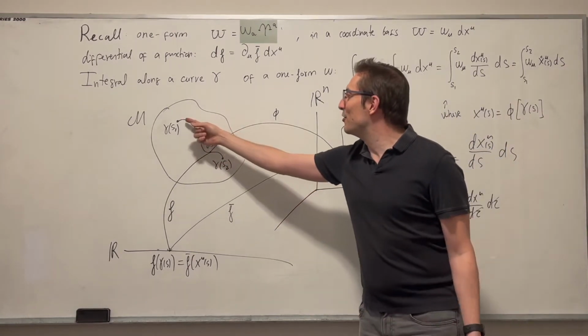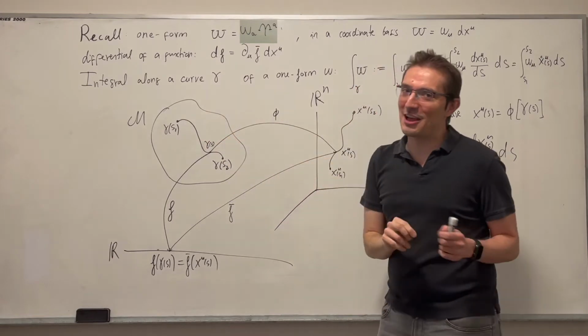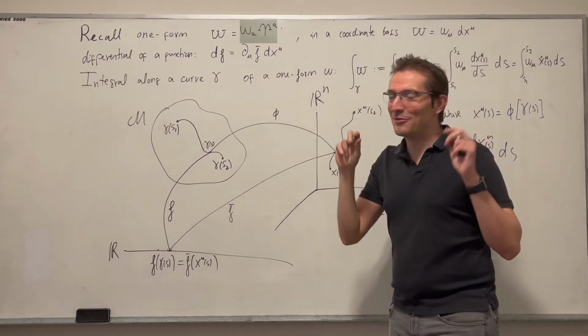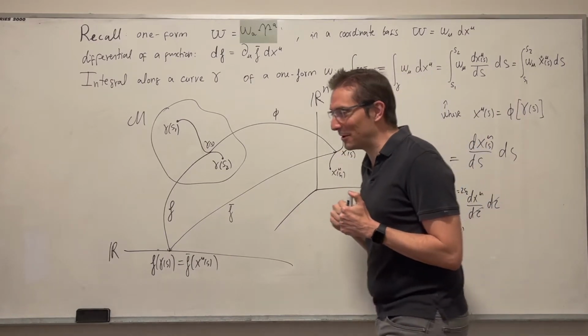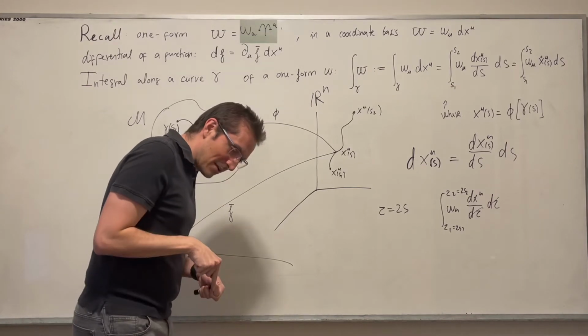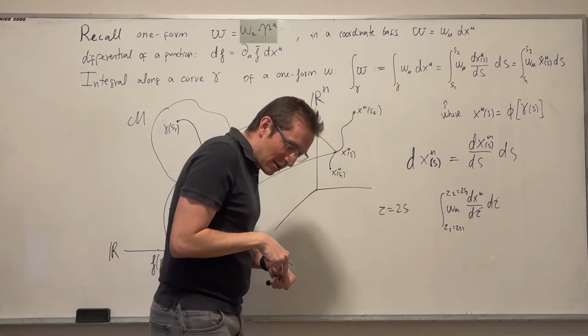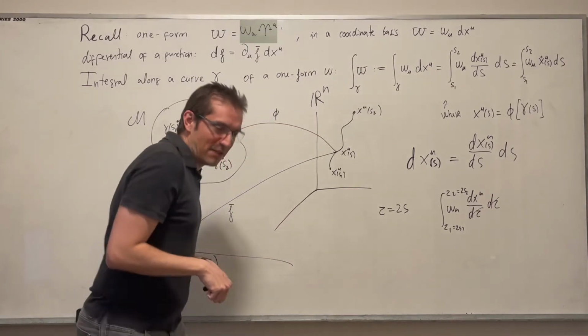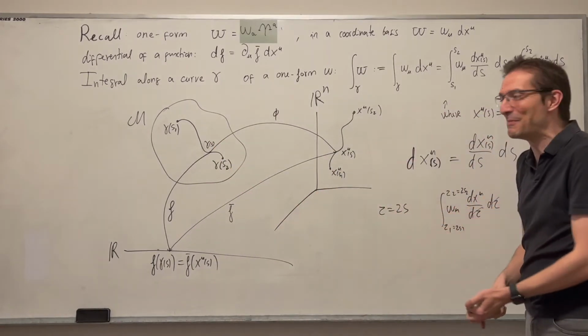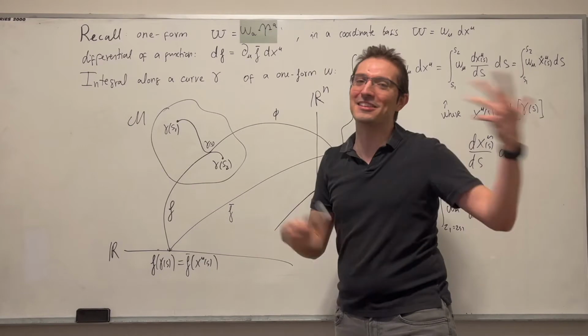So the value of the integral along the curve, the sum of the contribution of the one-form along the curve, does not depend on how fast I walk the curve. I take a step, what's the value? This one, okay, add up. Take a step, what's the value? This one, okay, add up. If I do it faster, which is increasing the parameter to twice the speed, I still go along the curve and I still sum everything.